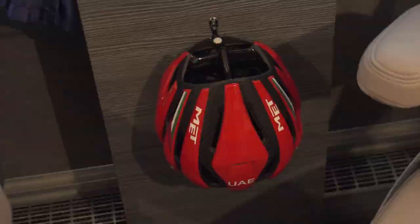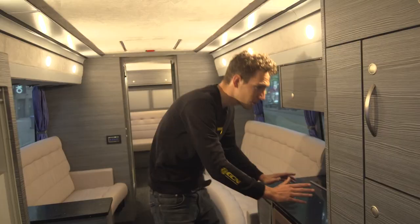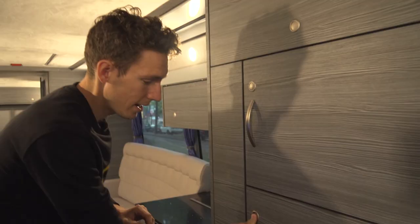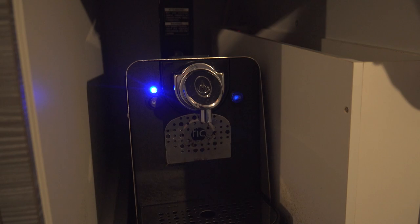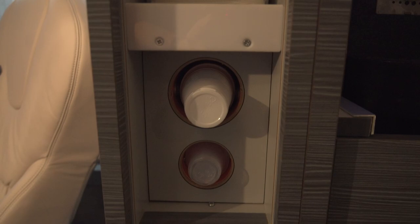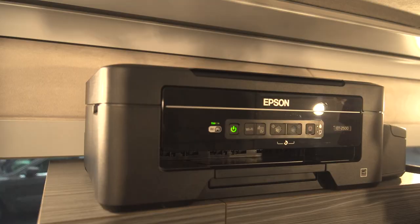Moving a little bit further back, we're now into more of the soigneurs' realm. We've got a little compact kitchen here. We've also got a window — that's a luxury for the soigneurs. In here is our freezer unit, currently full of frozen water. And in here we have our fridge, at the moment full of fizzy drinks and water. The coffee machine — they've gone for the pod variety, excellent for convenience, always get a good quality brew out of that. Disposable cups as well, bit of sugar. The pod of choice? A red pod. There's also a printer up there, always useful for printing results or the race route for the riders to see — seems like a luxury, but no, that is an essential.